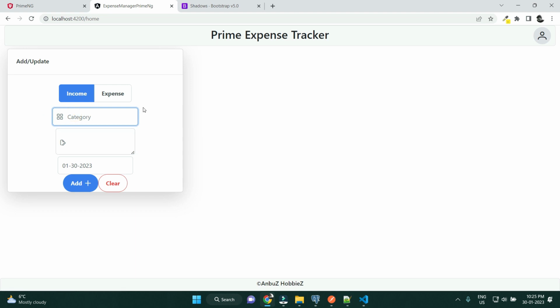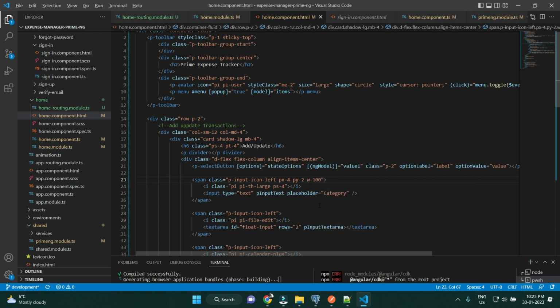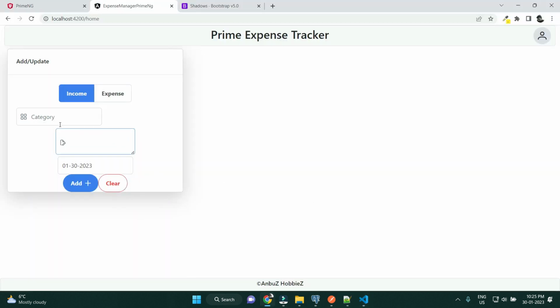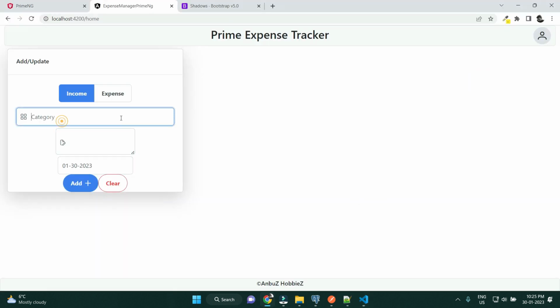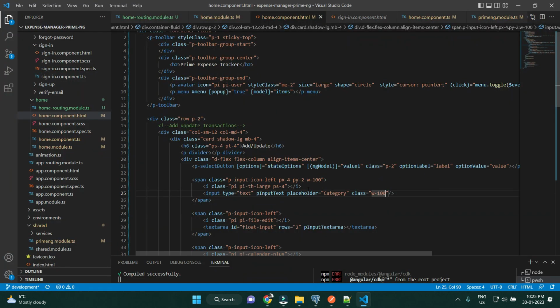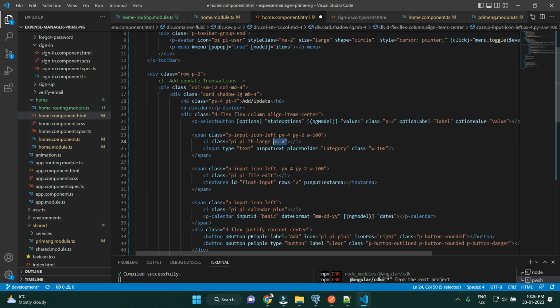And I want this text box to be a little bigger. I want it to occupy the complete space, so let me give a width of 100, and we need to apply this here, class width of 100. Yeah, there we go, this is what I need. So let me apply the same styling to the rest of the fields, and the same thing here.